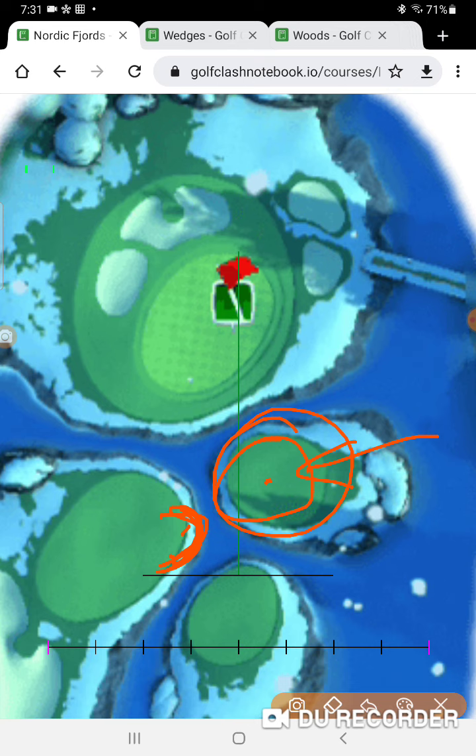I had an opponent earlier, and same thing. It kind of rolls if you put the side spin on it and the backspin. The green does kind of roll that way with you. So I'm basically doing the exact opposite of all the advice I'd ever give.